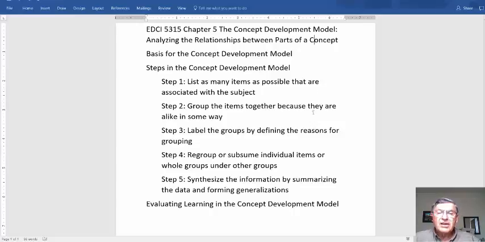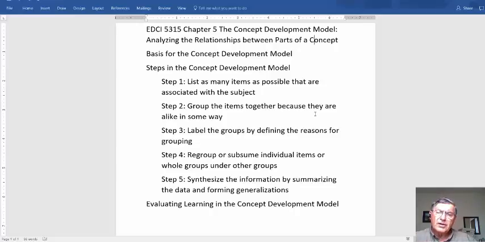Group items together because they are alike in some way, which means they're different from others. Those that are alike you put in a group, and others that are alike in another way, you put in another group. And at some point you can combine groups, or you can even subdivide them even more. That's the whole idea here: you're grouping things, having associations, and then thinking about the characteristics that make them alike and those that make them different.